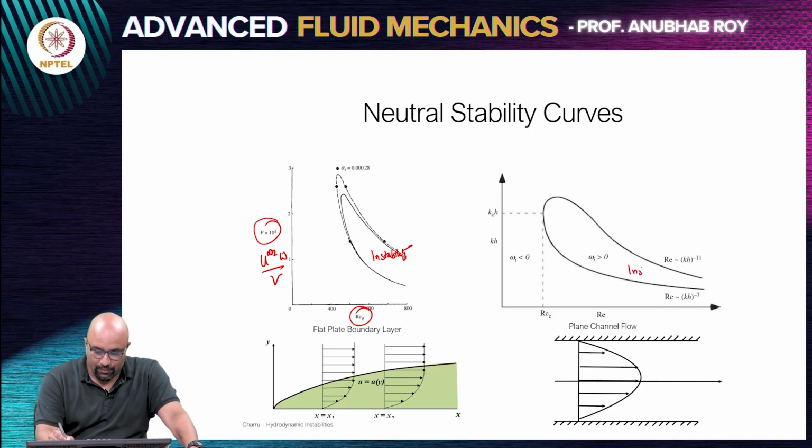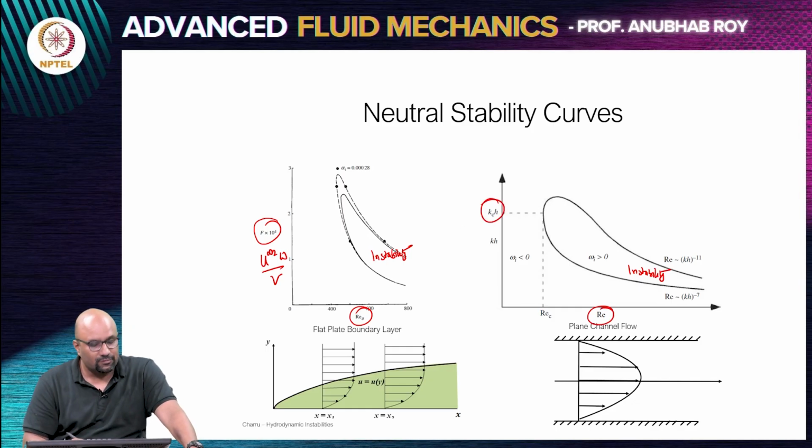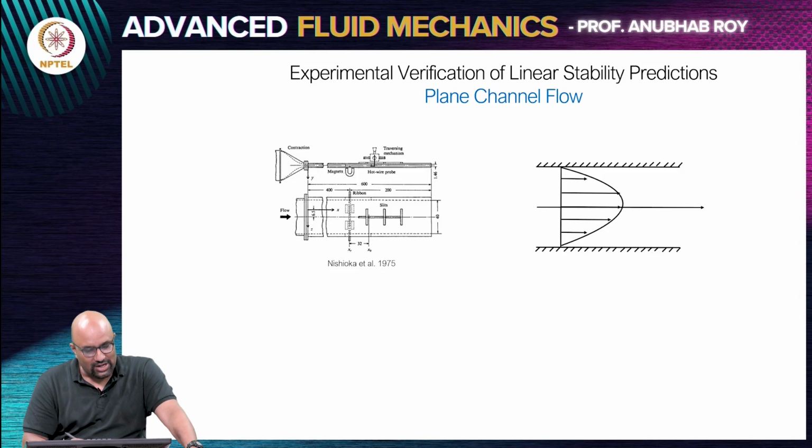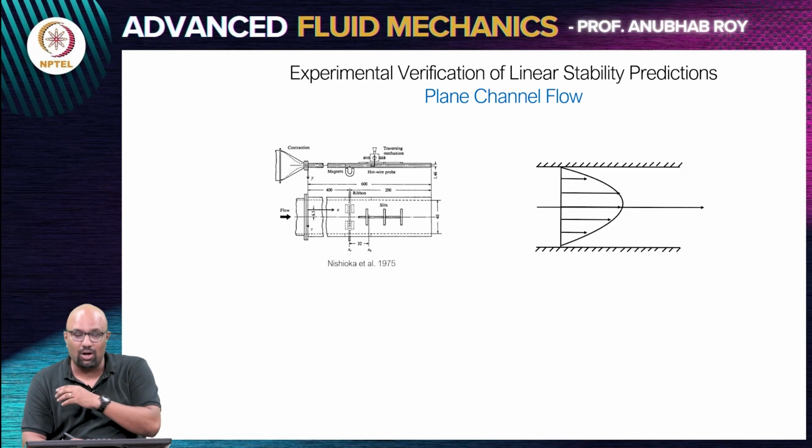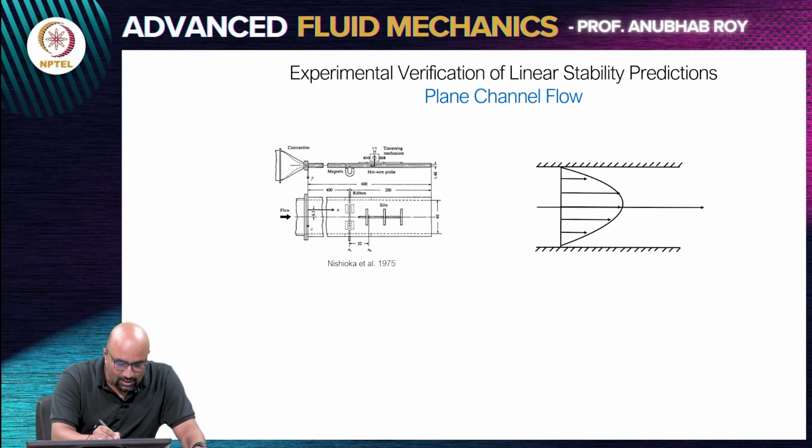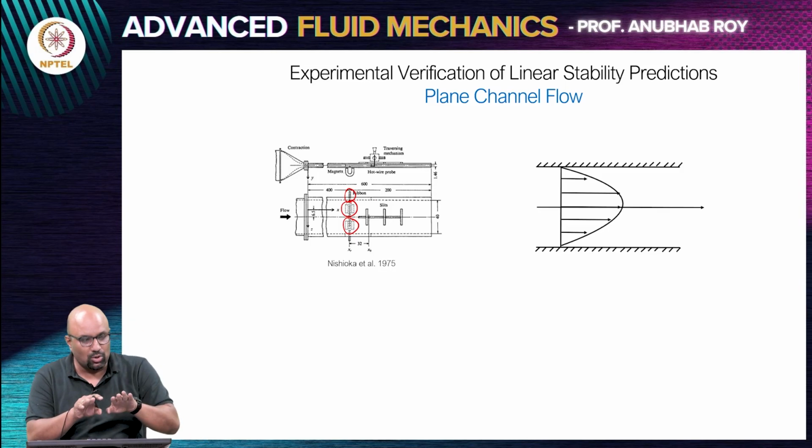Same with the channel flow. In the channel flow also you will observe the same aspect, that there is an instability in the Reynolds number wave number plane from the theoretical calculation. The channel flow experimental verifications also have been done in quite some detail, and very nice set of experiments, because these things are not so easy. Any small disturbance that can come from all kinds of uncontrolled settings can trigger an instability. So, you have to be very careful how you set these experiments up. There is a vibrating ribbon in this particular setup. So, in a rectangular channel, the calculation is for an infinite flat plate channel flow, right.